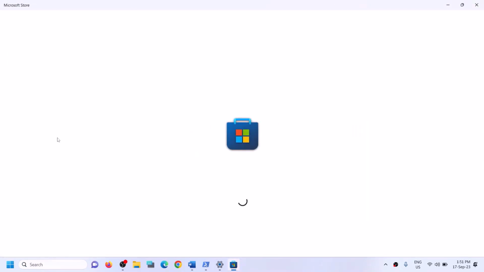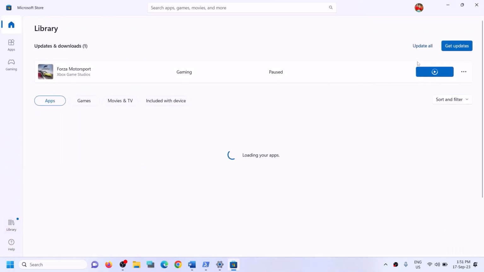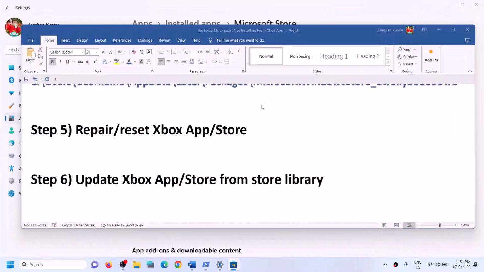Once Microsoft Store is open, on the bottom left you will see library option. Click on library, and then you will see an option which says get updates. Click on get updates. Once all the updates are installed, restart your computer and then try to install the game.